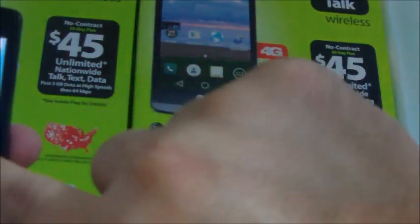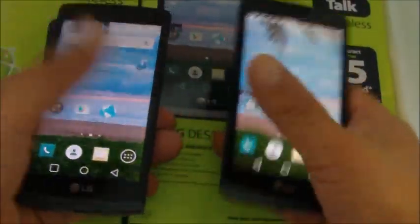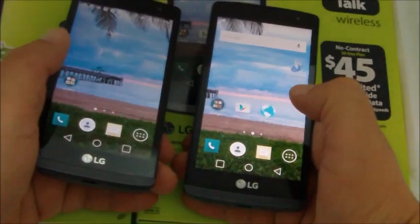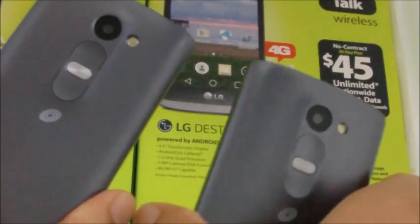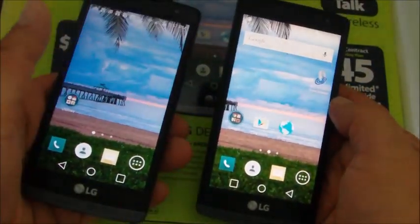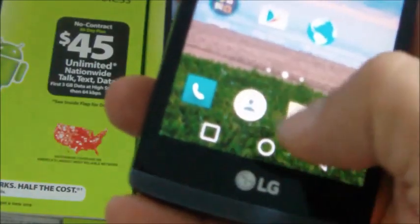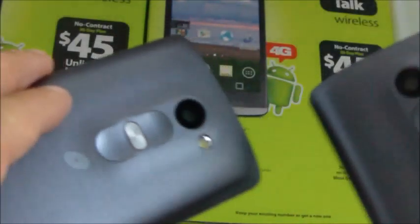When you put these phones side by side, there really is no way to tell the difference between them. The only way I'd be able to tell them apart would be by taking the battery cover off and looking at the model number. As you can see, both have identical designs on the back and the front. Both are Android 5.0, so you have the new floating button design — there are no real physical buttons down here, they're floating within the screen.